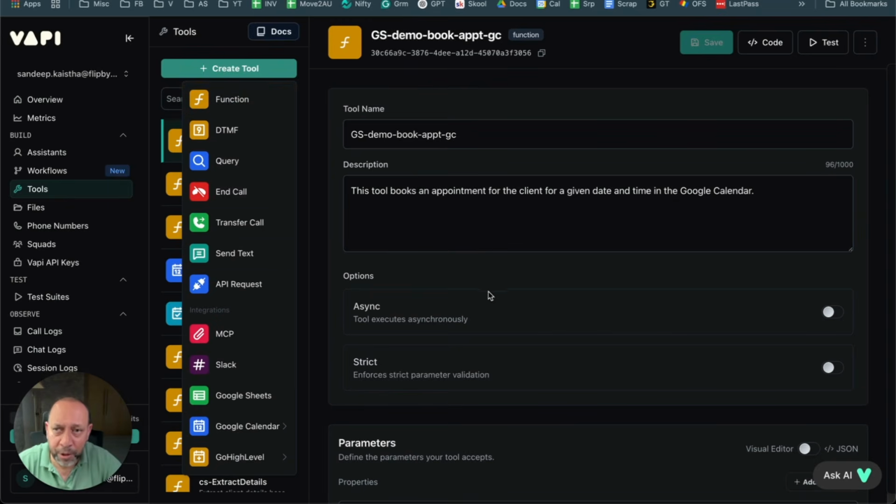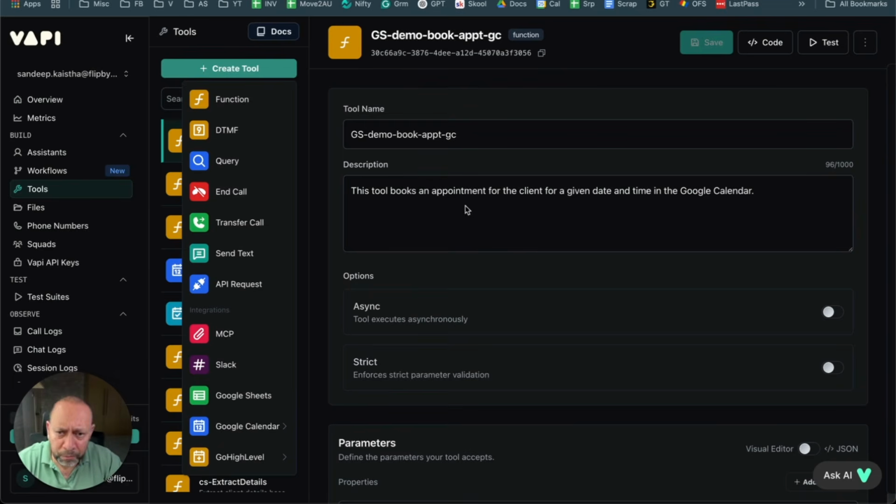So you will use this tool to connect to Make, and Make is where you define that whole workflow, which connects it to Microsoft Outlook Calendar or Apple Calendar. All right, I hope it's making sense.